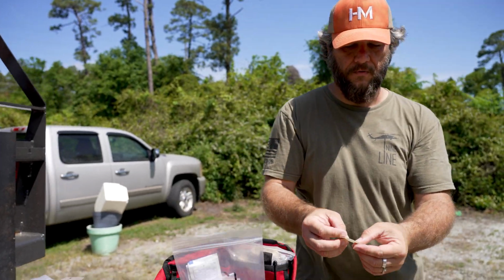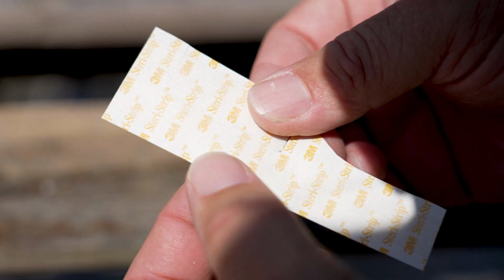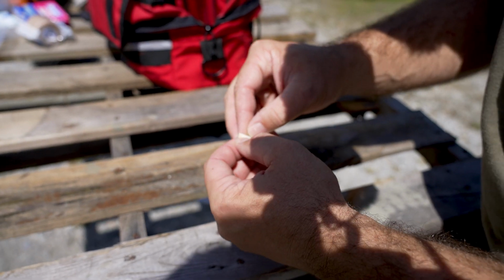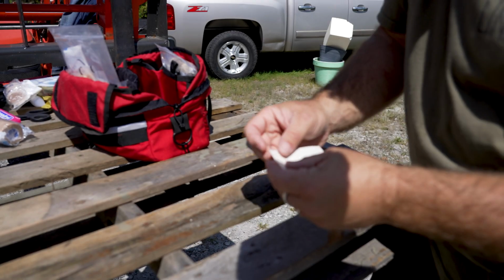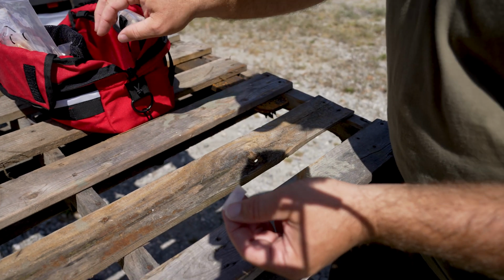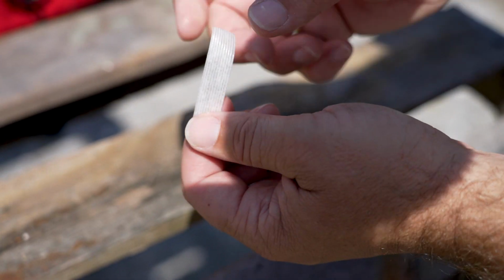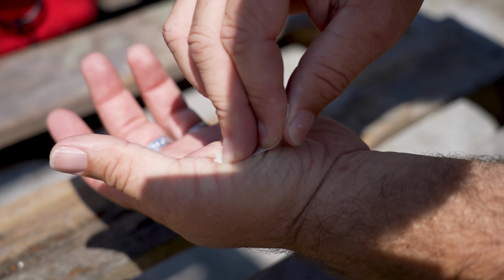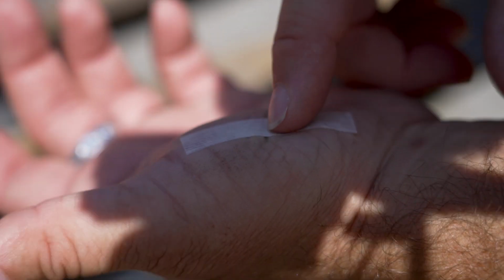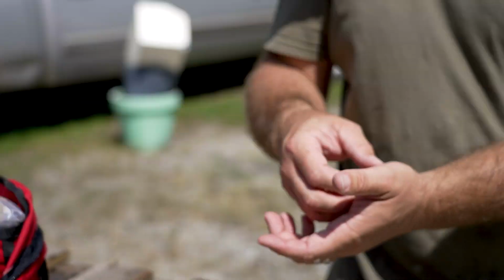If you want to come over here, and let's make sure we can get this really good. This is how long they are. But I cut these in half. This one's not going to be Steri anymore. So you can see right there. So let's say you had a cut right here on your thumb. Take that there. Pull that across. And for something that you would maybe need minor stitches for, you could use this.